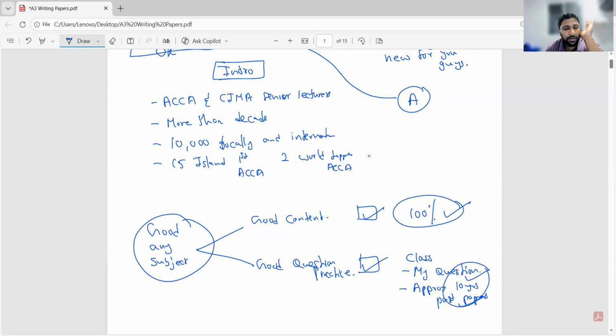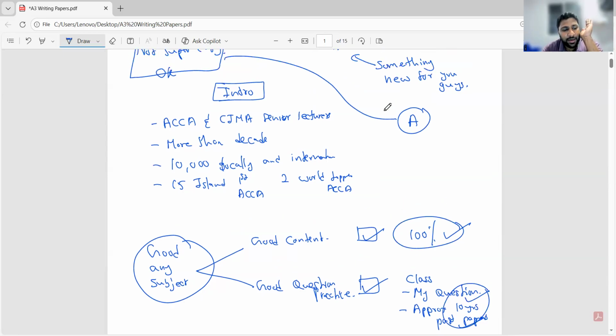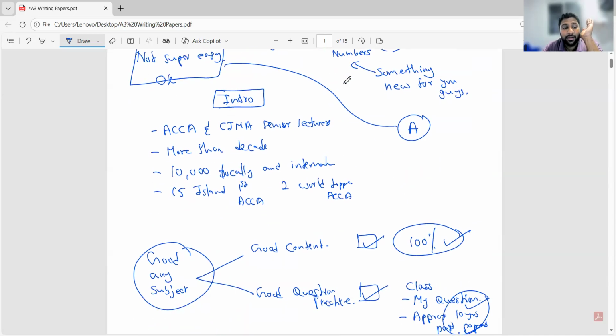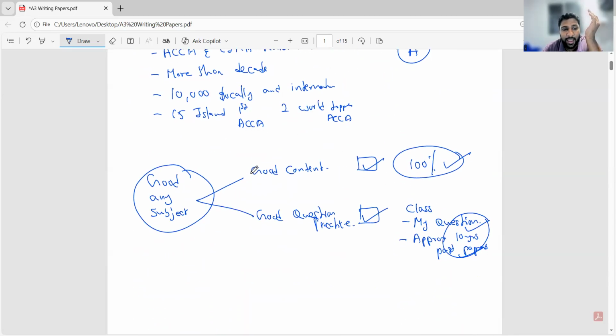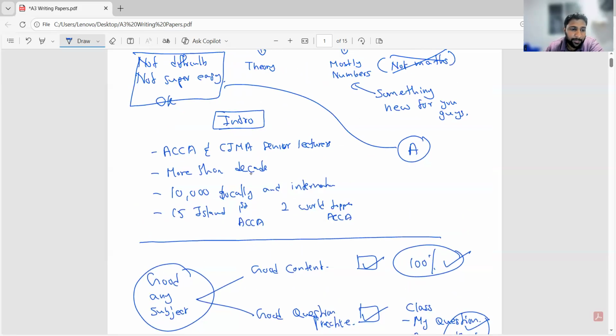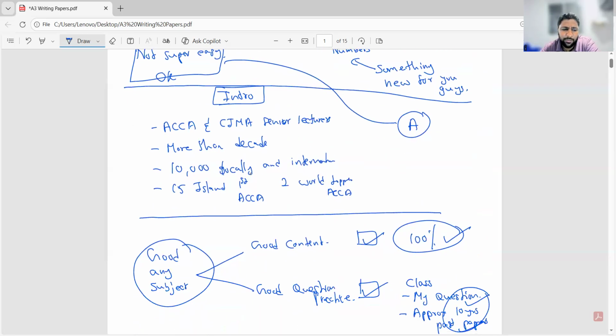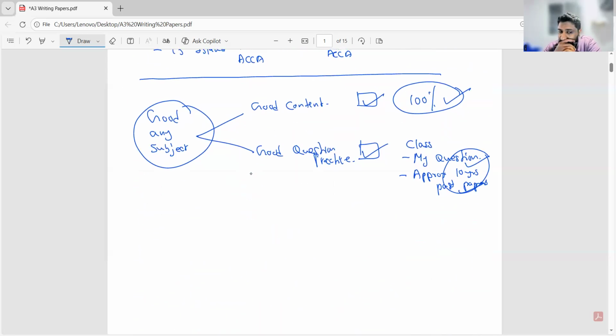Okay. So I gave you a small introduction about the subject, a small intro about myself, and I gave you the plan that I am going to follow. So 3 areas we have completed up to now: small intro about the subject, small intro about myself, and the plan that we are going to follow in the class.